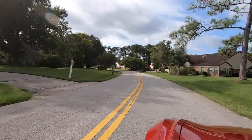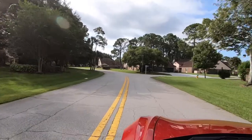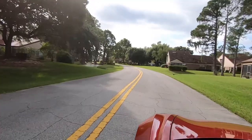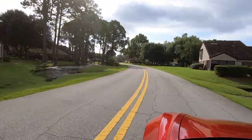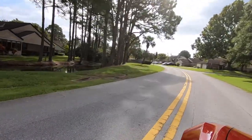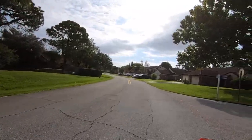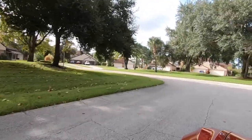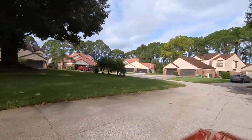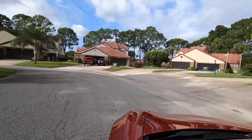As we're driving around St. Andrews, you'll see it is another beautiful, peaceful subdivision inside Pelican Bay. These homes are townhomes — they have one or two homes attached depending on the complex. They have two-car garages and one-car garages, and they have two and three bedroom homes in St. Andrews as well. It's a little bit bigger than the towns we did in the video last week — St. Andrews has a little more room in their floor plans.